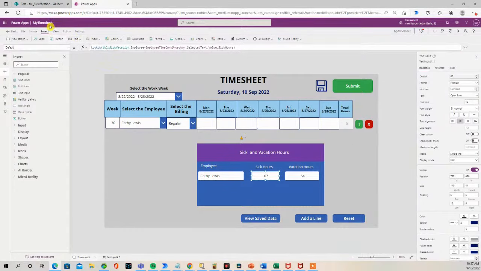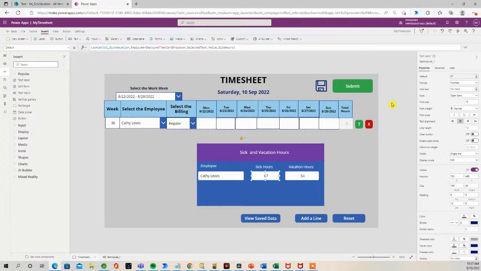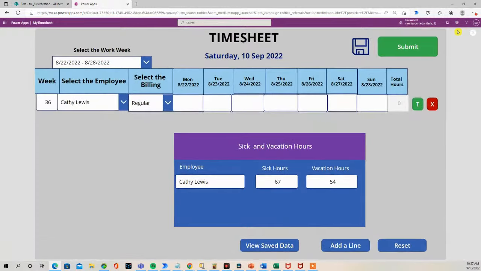So let's verify that. Back in our SharePoint list, Kathy Lewis has 67 sick hours, 54 vacation hours. So that's correct. Now, if we were to change to another employee, let's say Roger Smith, it shows Roger Smith here with his sick and vacation hours, which is 45 and 22.